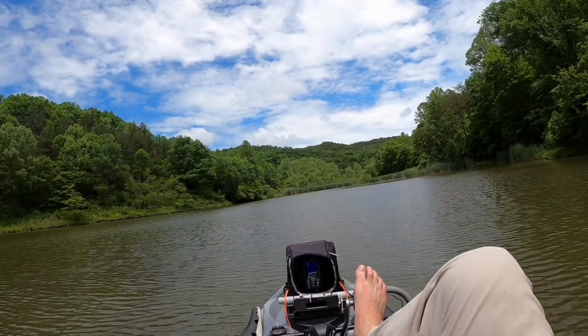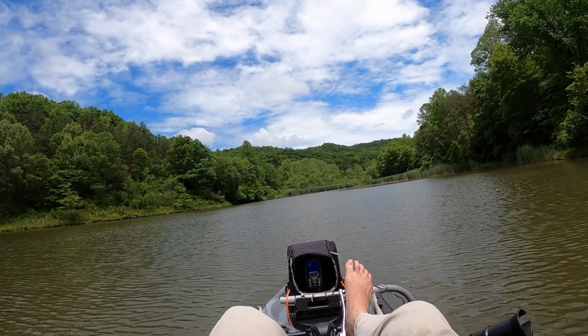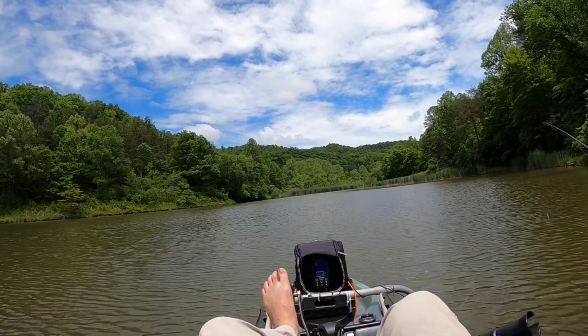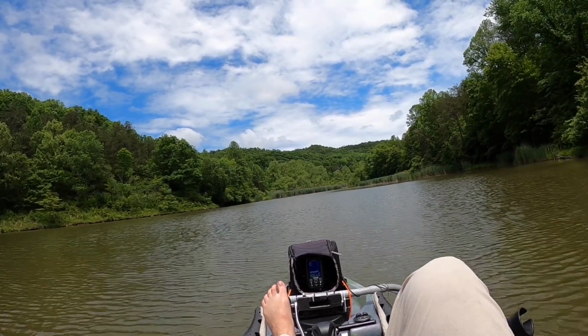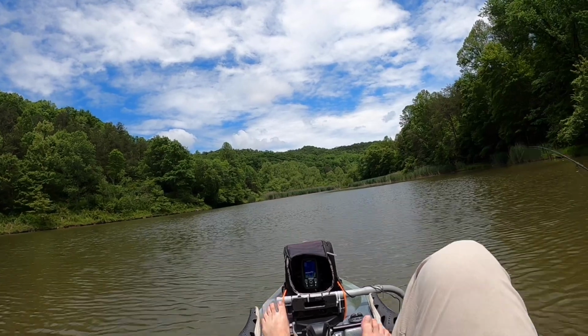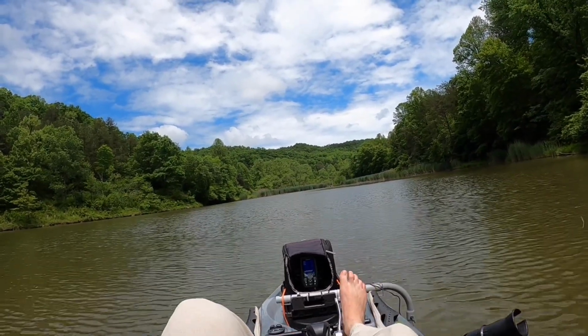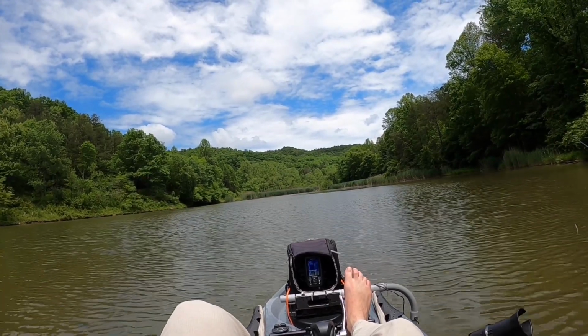I did mention that road where you could park and you could walk down toward the end of the, I guess you call it a cove, where the riprap ends. And if you're wanting to try that, I will tell you right now, the bank all the way down was very steep. Now it does flatten out down here. It's pretty overgrown. And I don't know if you can see where I am. I'm almost in the middle of this cove, and it's only 3 foot deep.